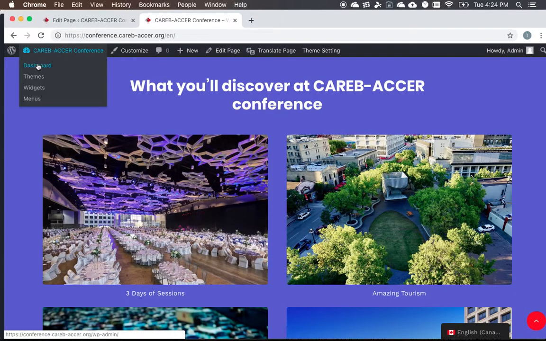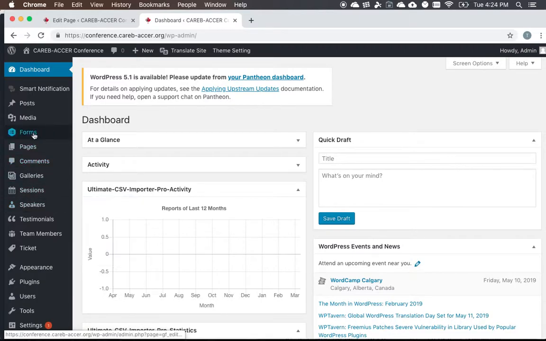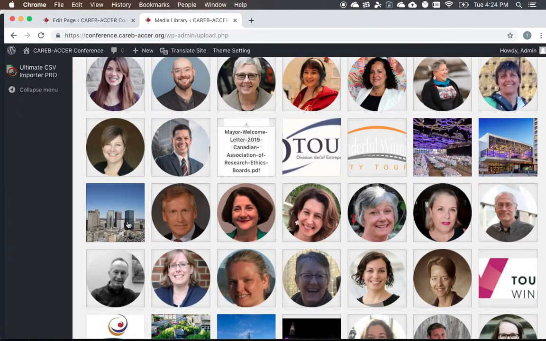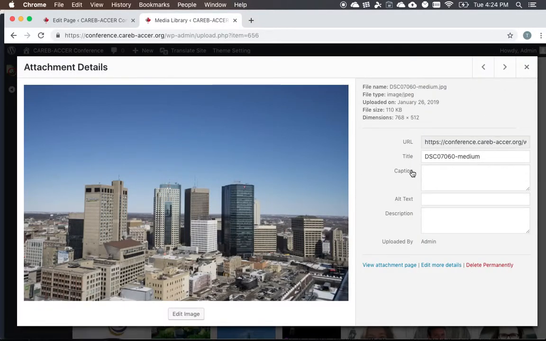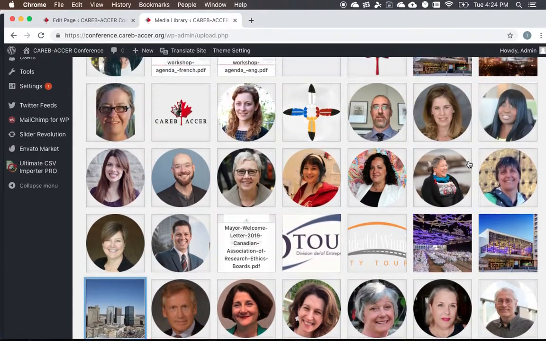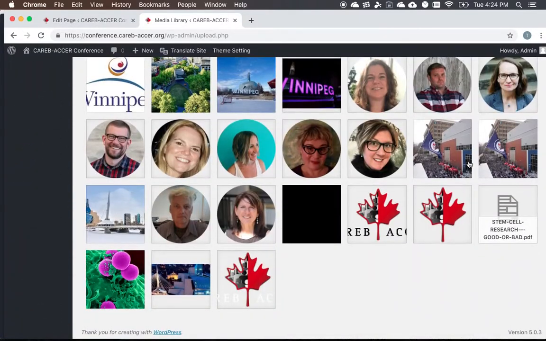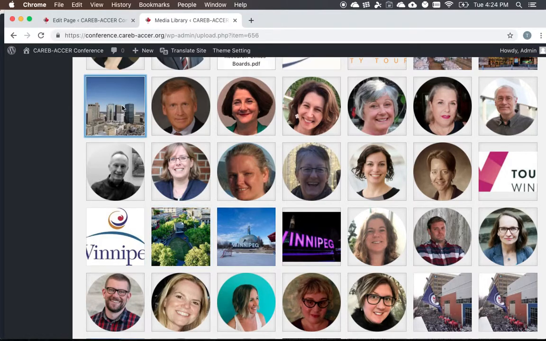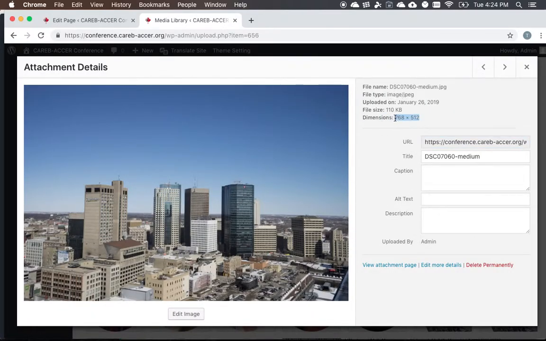So on my second page here, let's go take a look at our media. And let's say we want to change it to this photo right here. Now, one thing I'll quickly note is if we go and find our first photo, where did it go? This one, we'll see that the dimensions of this photo is 768 by 512. Now, we want that to be the same for the new photo. So thankfully, this one is already set at 768 by 512. In a later episode of these videos, I'll go more in depth on how to make that happen. But for now, we want to keep this.